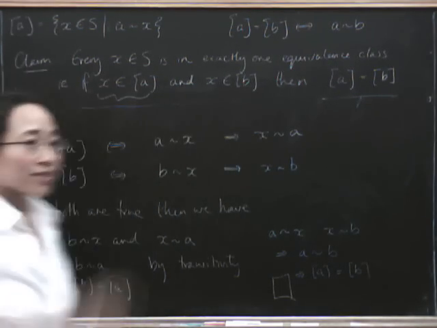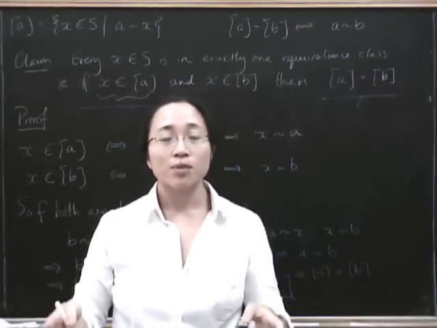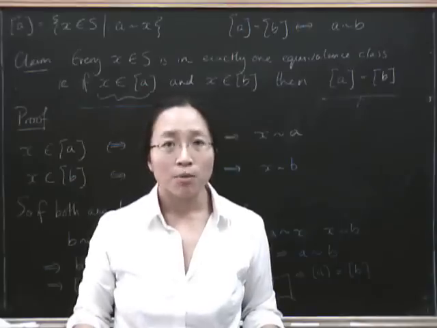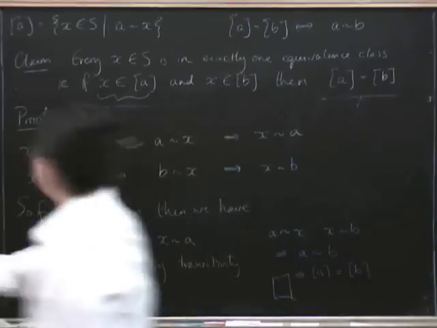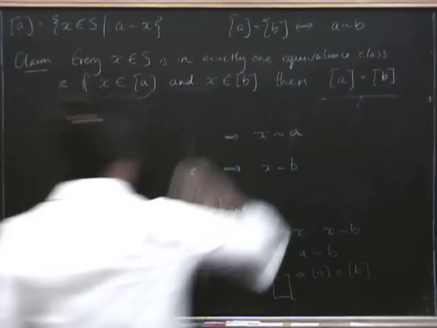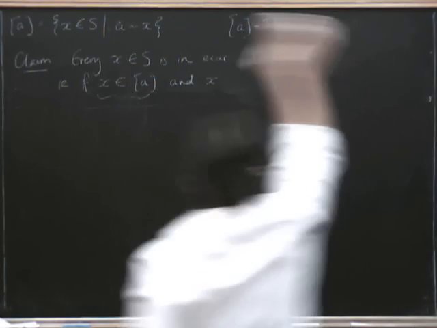Anyway, that aside, we now know that if you have an equivalence relation, it divides up your set very nicely into these equivalence classes. So let's go back to our example of modular arithmetic and see what the equivalence classes give us in that case. Let's do arithmetic mod 5. I shouldn't have rubbed that out, should I? Let me put that back in again.